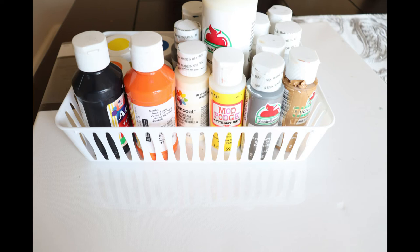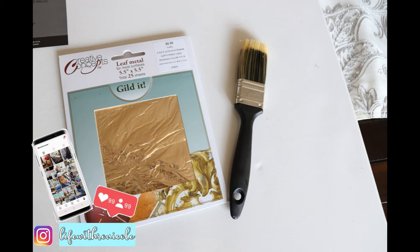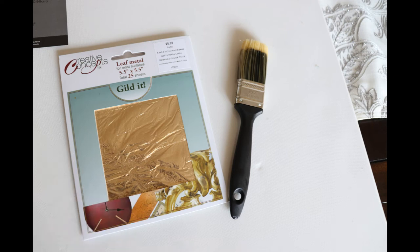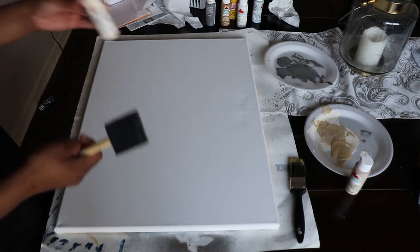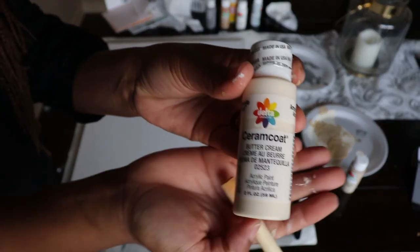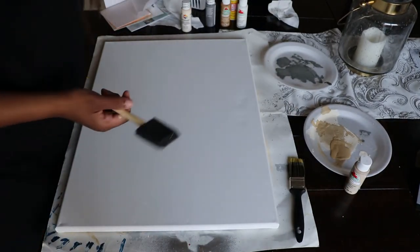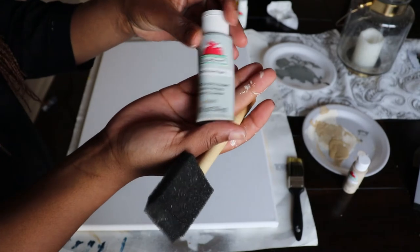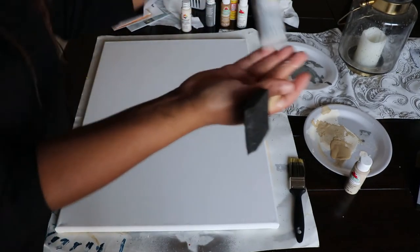The materials you're going to need for this DIY are a blank canvas — I bought mine from Hobby Lobby, they came two in a pack — or you can use a canvas you already have and just prime over it. You're also going to need some acrylic paint, paint brushes, and some gold leaf, which I also got from Hobby Lobby. First, you want to start by painting the base of the canvas whatever colors you choose. I chose a creamy beige color and also a blue-tone gray called Dolphin Gray.